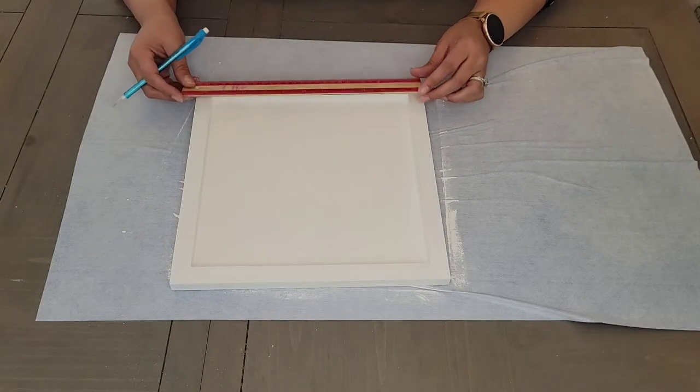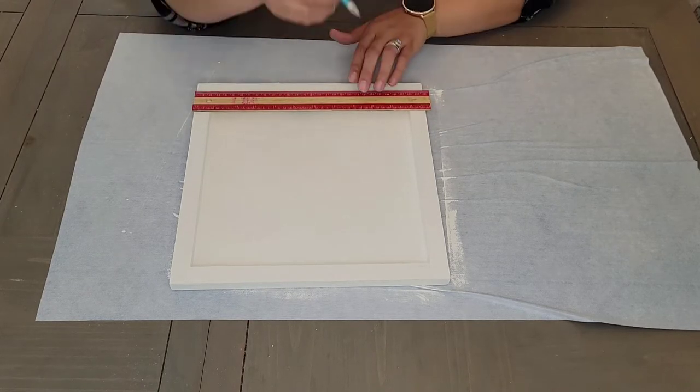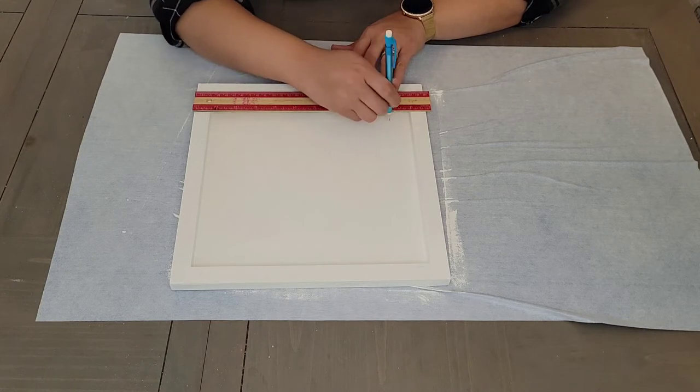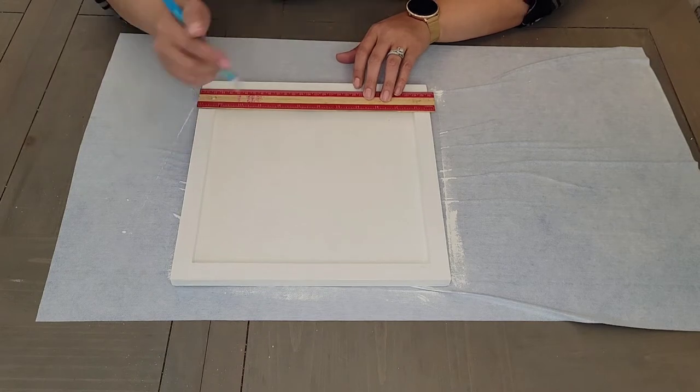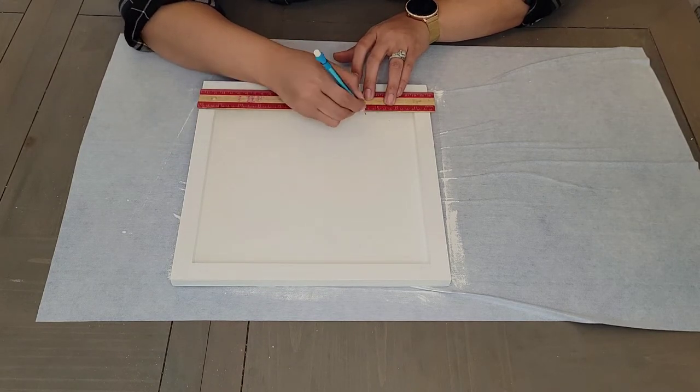I was ready to start measuring things. Google told me I needed 64 squares on a checkers board game, so that is what I'm doing. I measured and I had 10 by 10 on mine, so that means I needed one and a fourth inch to make my eight by eight array because eight times eight is 64.